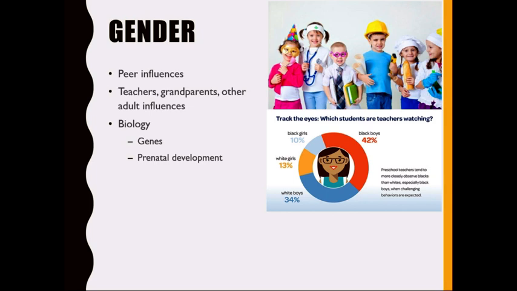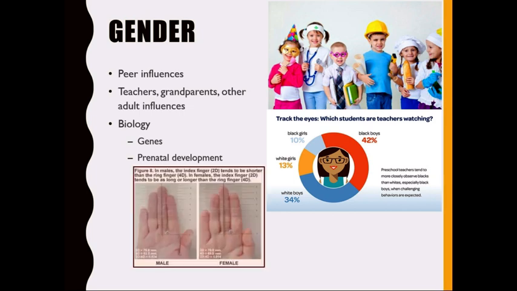So prenatal development is super important in the development of gender because it predisposes your brain to react to the world in certain ways. So it's not just stuff that happens after birth. All right. Now, one piece of evidence that I have that prenatal hormonal exposure can affect behavior or gender is that very consistently males have a ring finger that is longer than their index finger, whereas females have a pointer finger or index finger that's longer than their ring finger.